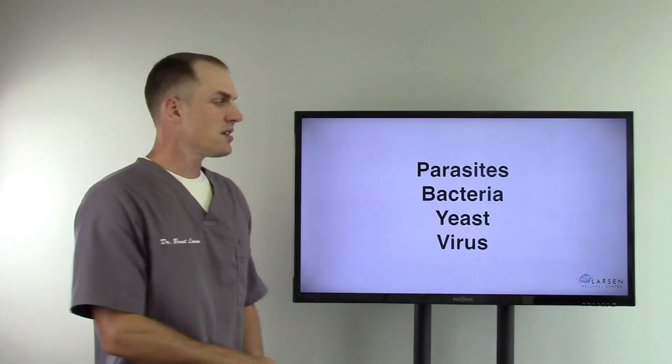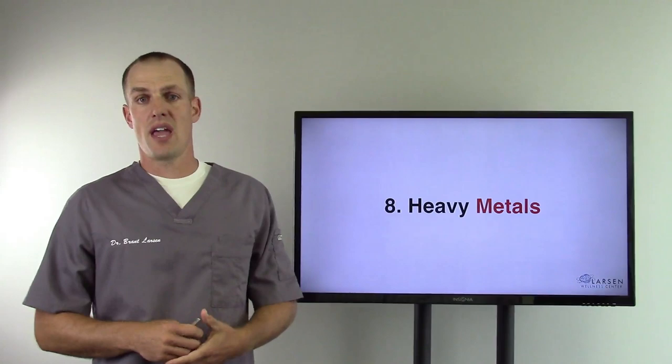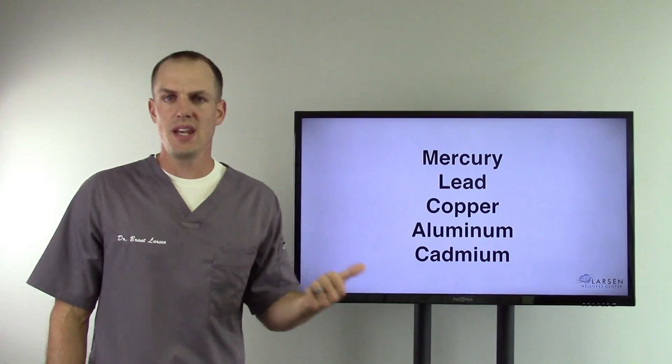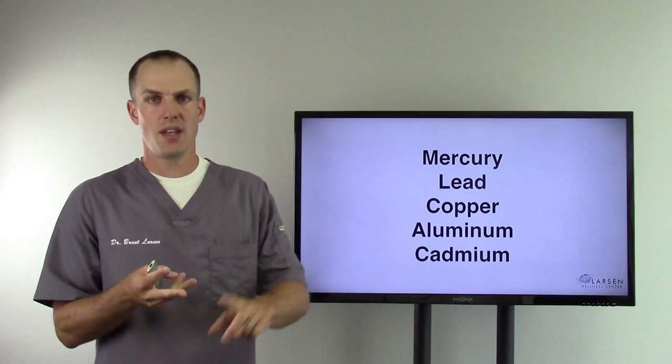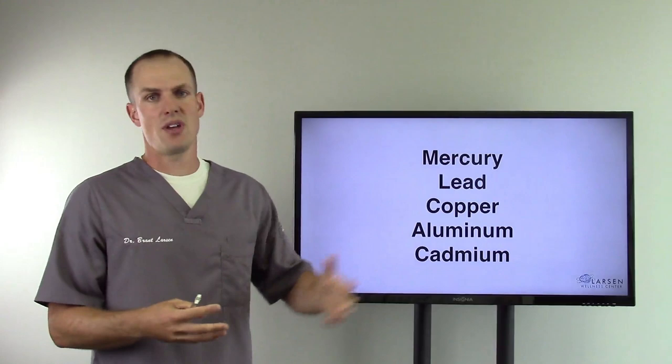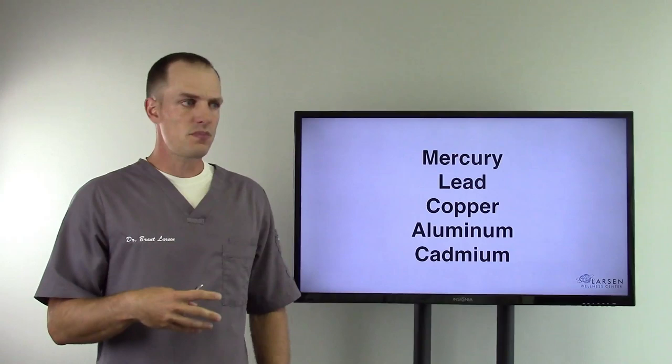Number 8, the last one on this list, is heavy metals and other chemicals. Heavy metals can slow down your GI tract alone. Copper can do that. We have mercury, lead, copper, aluminum, cadmium, and there's more. I find uranium in people all the time. Heavy metals, chemicals like formaldehyde, toluene, benzene, all of these chemicals also impact the GI system. You might say, well, I don't have that, do I? Most likely you do. Every single person out here has chemicals in their body just by the environment that we live in, and the cars that we drive, and everything that we're exposed to.